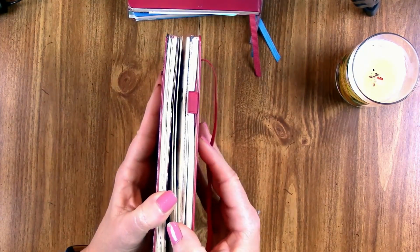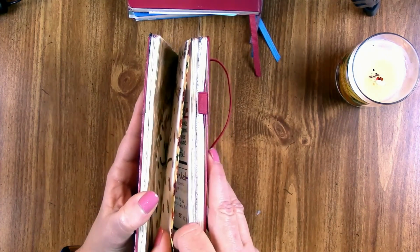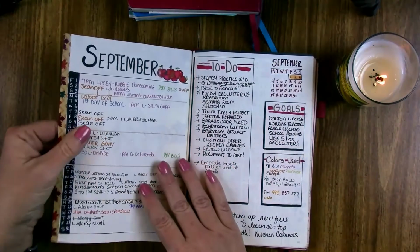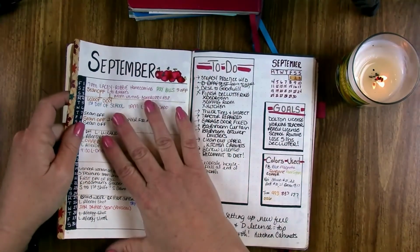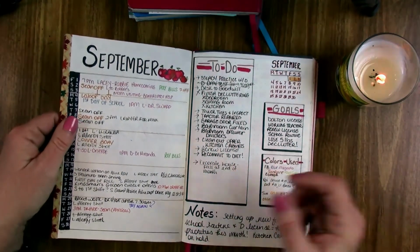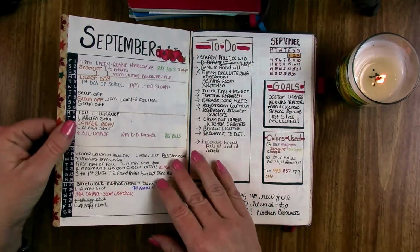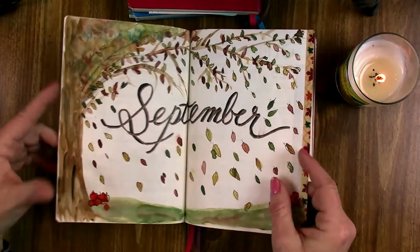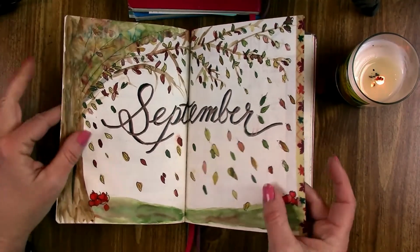So I pressed my March one very aggressively. I didn't even bother with a paper towel. I turned it up, gave it like 5 sprays and just put the iron on it, and it worked like a charm. So I may update that video to show how easy it actually is. I think I made it a little bit more complicated than it needed to be.